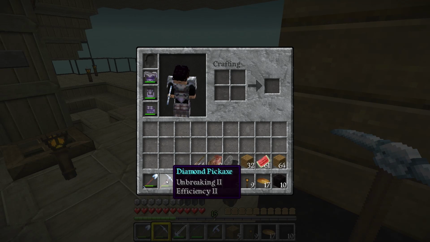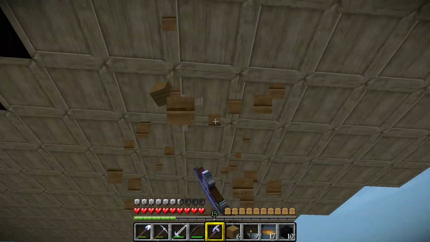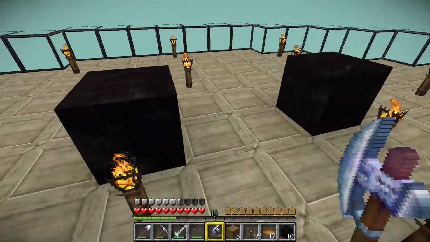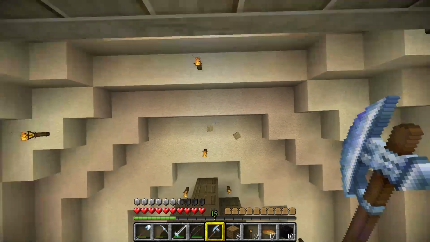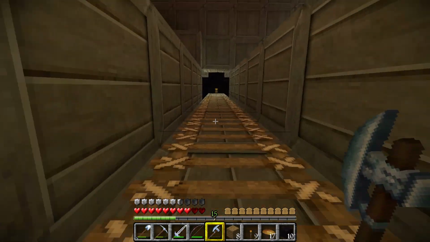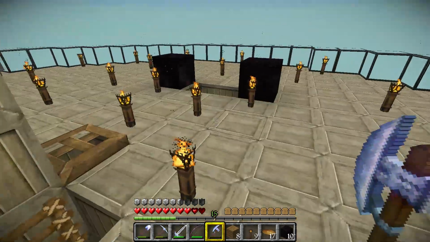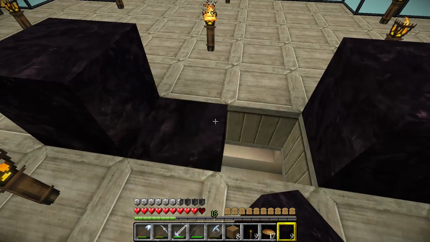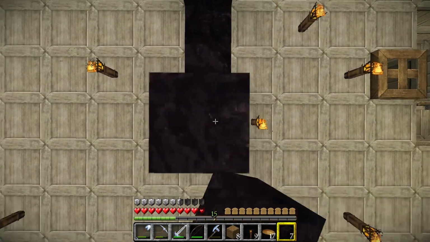This pick is only efficiency 2. I don't think it was a full amount of XP when I did it. So we will chop those out and go get them. I've added ladders on both sides of this now, just to make getting up and down easy. So we can go boom, boom. So 1, 2.